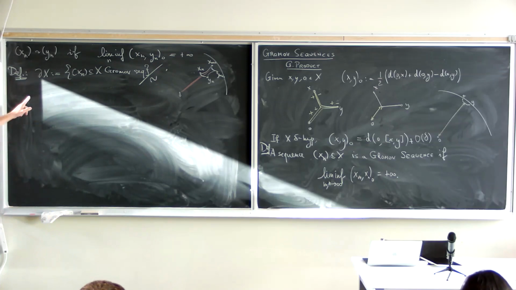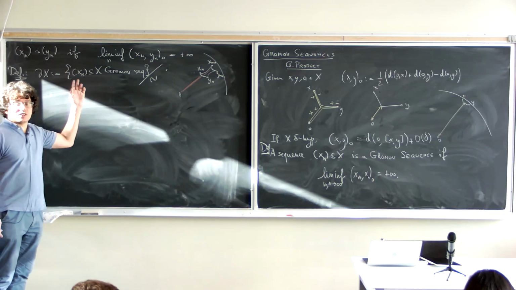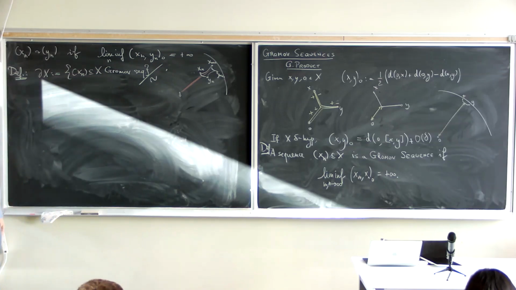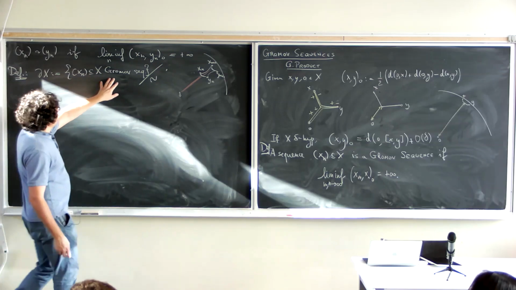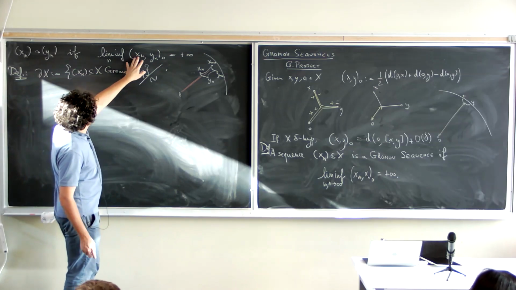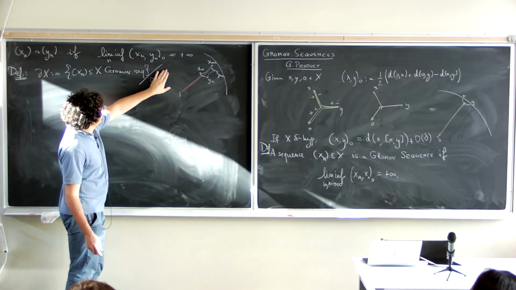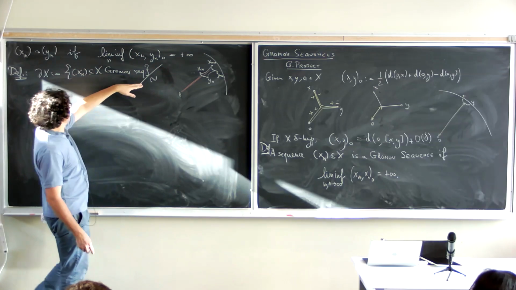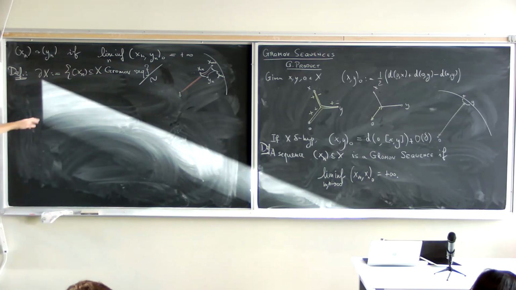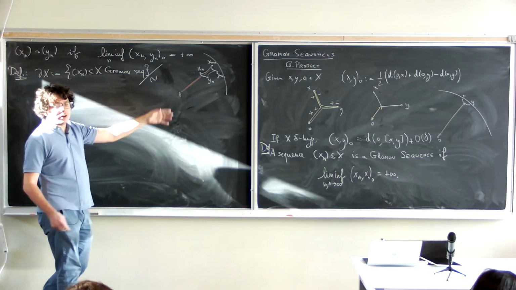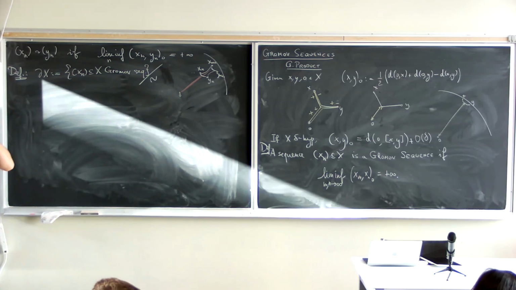So this space looks much bigger, much scarier, because you're looking at the space of all sequences. So maybe it's really a lot. But it turns out that it does not really contain extremely many more points, but it is more flexible when you don't have geodesics to play with. In fact, even if the space is not geodesic, you could still give this definition.